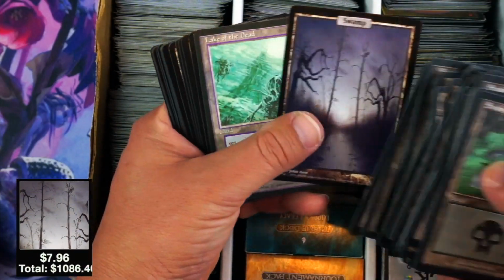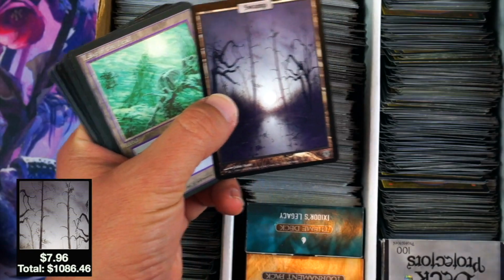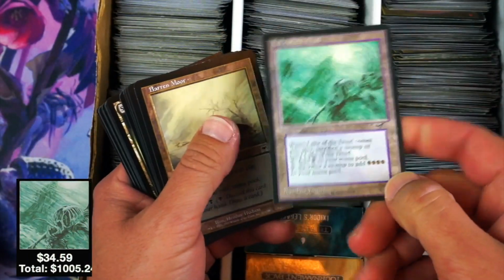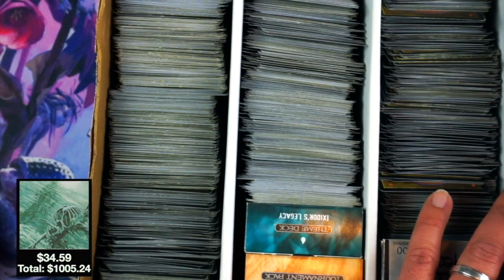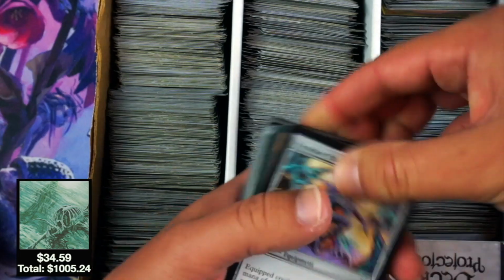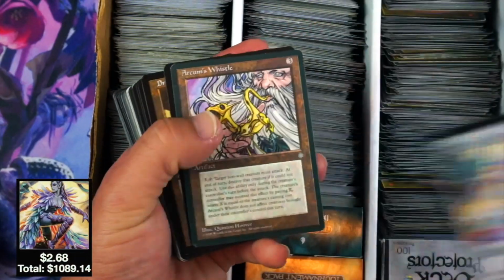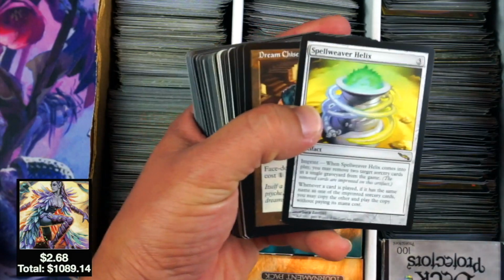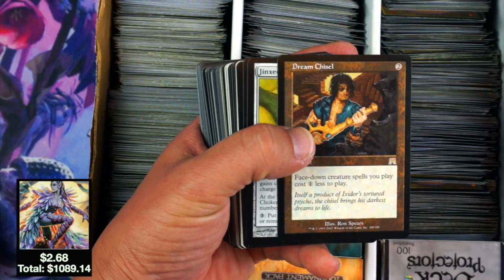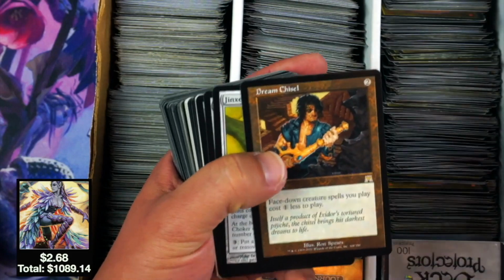Full mountain. Oh, nice. Oh, okay. Holy crap. So, Unhinged and freaking Lake of the Dead, which is shot up. Awesome. Now, the artifacts. And we're starting right off with Paradise Mantle, which somebody I know is looking for, so I'll put that to the side here.